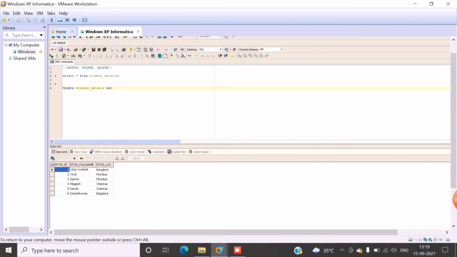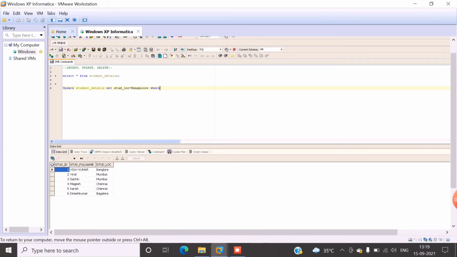I'm going to update the location for Arish from Chennai to Bangalore. Set the column name, you have to give student underscore location equal to the changing value, Bangalore.